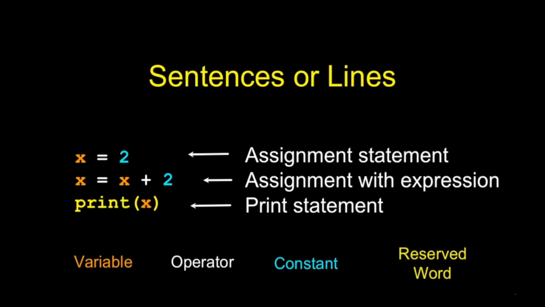So we've talked about constants, we've talked about reserved words, we talked about variables. And so here we have a sentence, like we've already done some of these things, where we set x equals 2, we retrieve the old value of x and add 2 to it, so that becomes 4, and then we print 4 out. Print is a function that's built in, and we pass in whatever we want to print out. So this parenthesis is part of a function call.